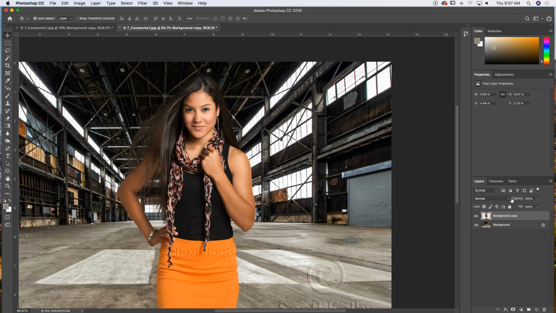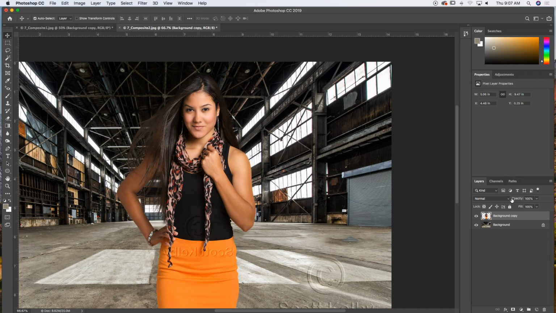And then the final step is if we wanted to make this look really realistic, like she was shot in that condition. It wasn't in a studio with funky lighting. So there's kind of a color cast to this background that she's on. And in Photoshop, we did that with this match color thing. We went through that whole process. We're going to do a different version on this one.